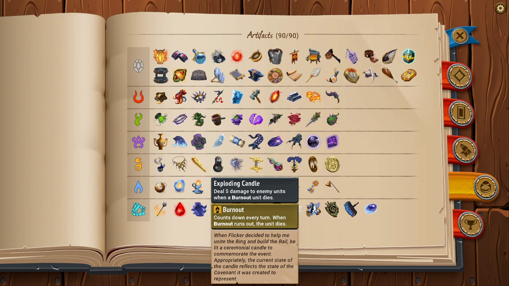Exploding Candle. I think this is the best relic in Remnant heavy decks you can get. It deals 5 damage to enemy units whenever a burnout unit dies, so it's basically AoE. And it's not that hard to have a burnout unit die every turn in a Melting Remnant deck, because you can reform your burnout units. Many burnout units have low HP. You start with a bunch of low HP burnout units in your deck already with the Drax. So this is a very reliable source of AoE damage even.